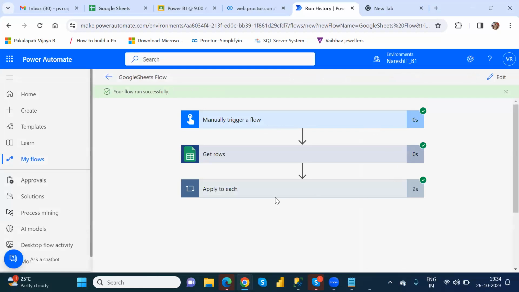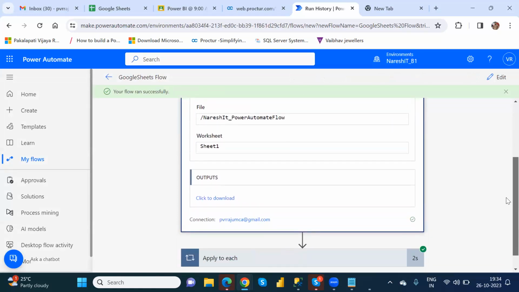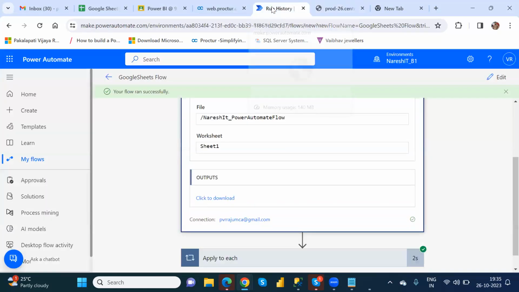One after the other, it is running. See here, one by one, if you want, you can check it. In Get rows, when you expand this one, see here, when you click on the download option, see what outputs are there. See here, each mail ID.